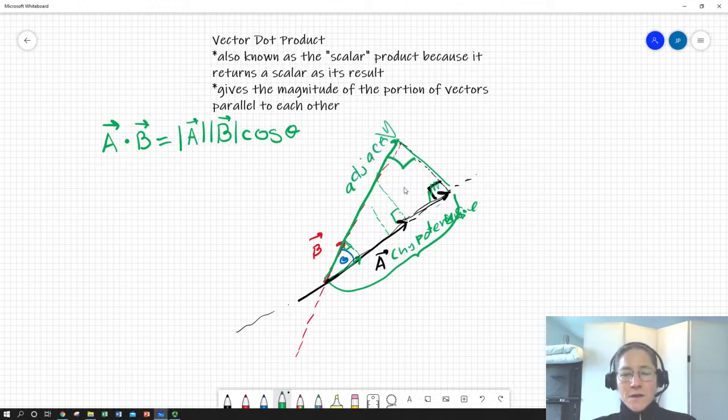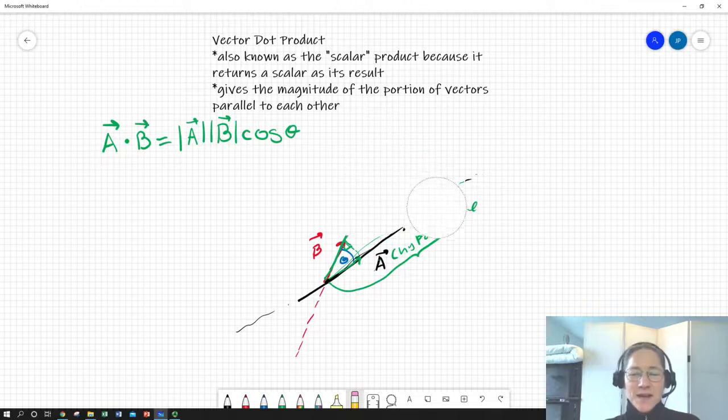Oh, upside down trig. Okay, so you can see that by taking the cosine of theta times the full length of A, once we've indexed it up along its line of action, so we're taking its full length represented by the vector arrow length, made that the hypotenuse, so the adjacent, which is obviously parallel to vector B, would be what we would get, or its length would be given by cosine of theta.